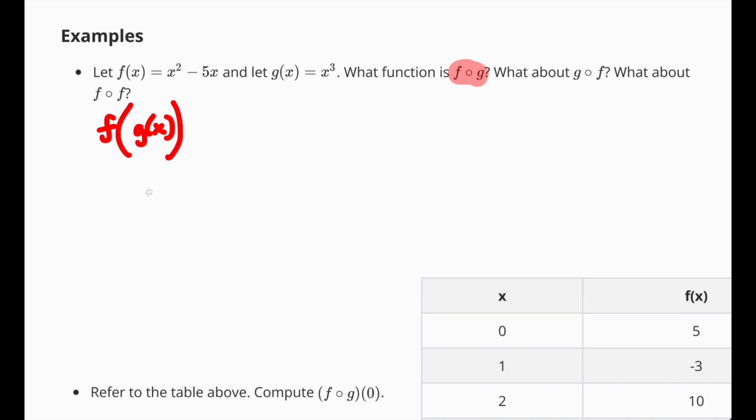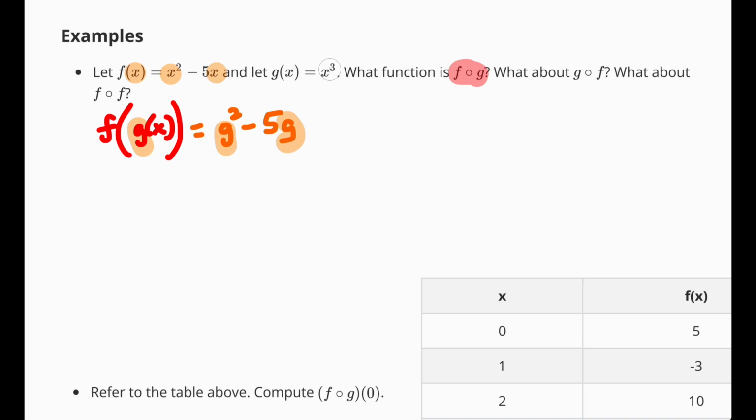And I kind of over-exaggerated the parentheses to show you that g of x is the new input of f. So f of x is equal to x squared minus 5x. Well, f of g of x is going to be equal to g squared minus 5g. Essentially, all we did is the x got replaced with a g, so this x and this x got replaced with a g as well. So I want you to see that symmetry there. Instead of f of x equals x squared minus 5x, it's f of g of x equals g squared minus 5g. So the x is just turned into g's essentially.